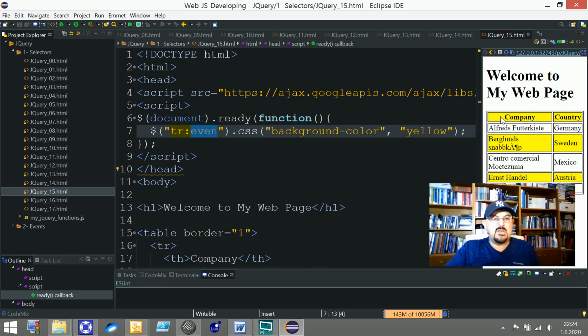Second means even, and please call a CSS and make its background color yellow, and it makes yellow, as you can see, and simply this is the second, this is the fourth, this is the sixth line, and this is repeated for each case. As I said, write less code and do more. This is the motto of jQuery, in fact.